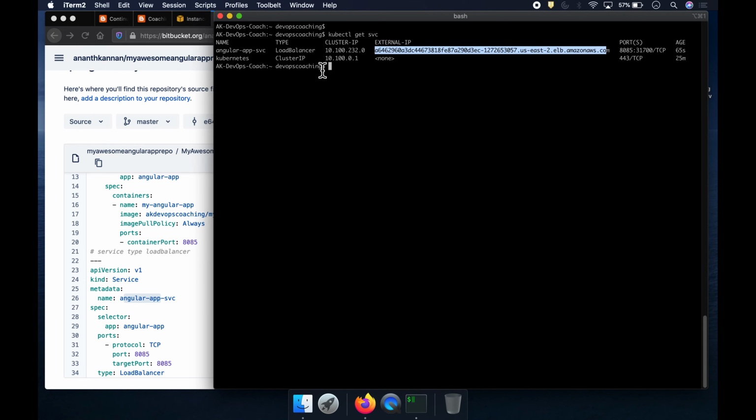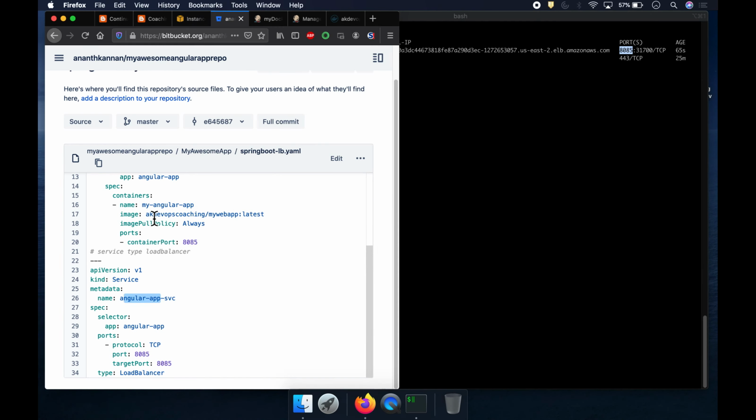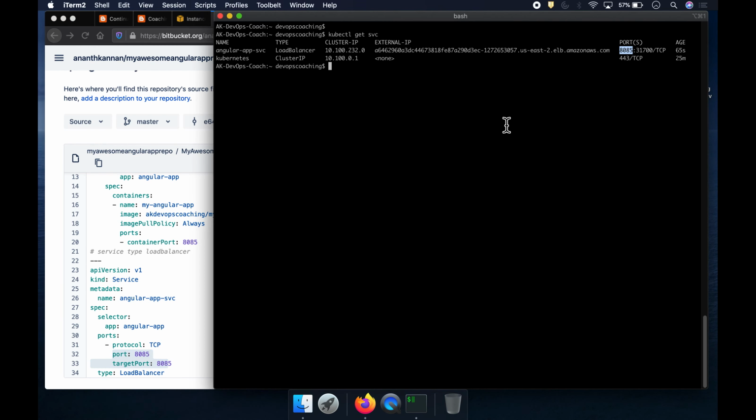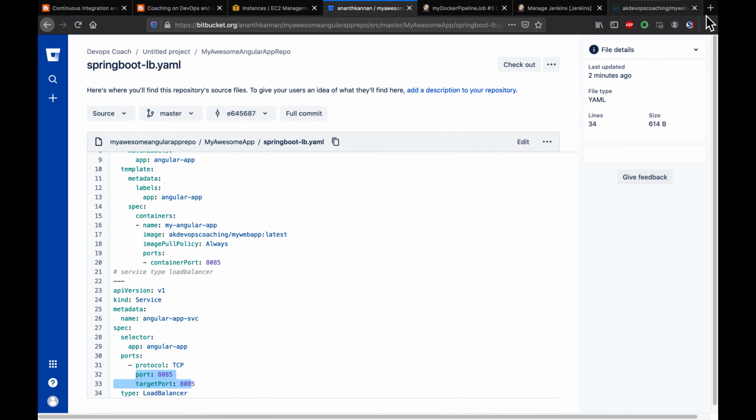Because we are using the type load balancer, we should be able to access the cluster on this URL and this particular port number. That is the port number we are actually using. It may take a few seconds for the application to come up, but let me go ahead and access this in the browser.